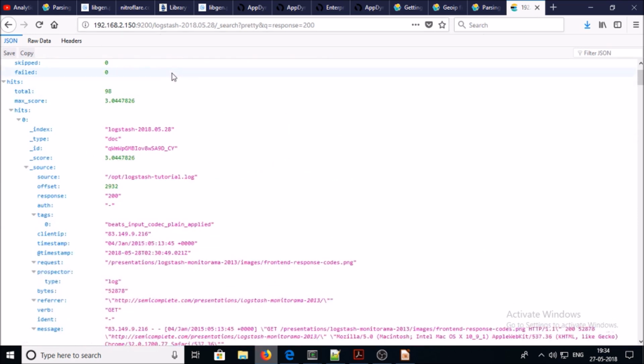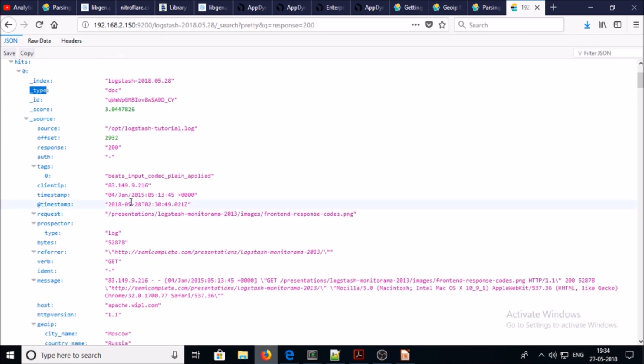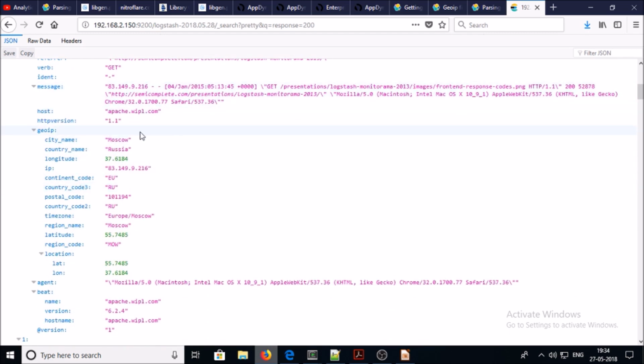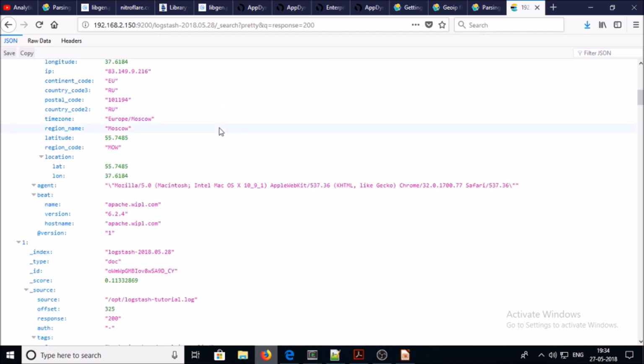You can see here all the indices are coming. This is the data coming from the logs, the message, and it is returning all the data with response type 200.